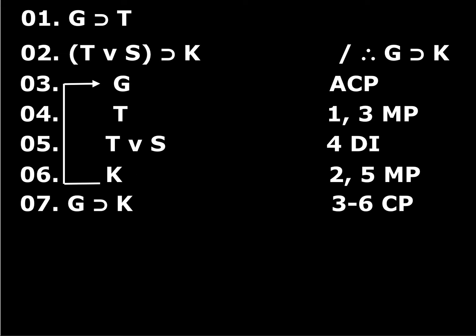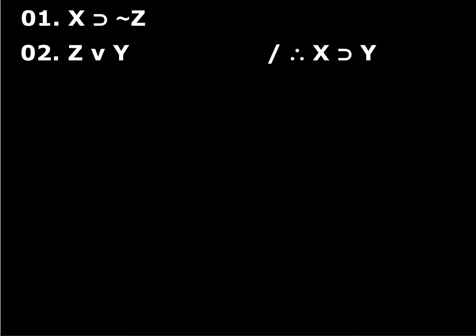Okay, let's do another example. This is another conditional. Again, this is an example where I'm going to use conditional proof specifically to derive the conclusion, but we'll see examples where you use conditional proof, but what you're trying to derive isn't the conclusion. The conditional is a piece you need for other things to get to the conclusion. But this is the conclusion.